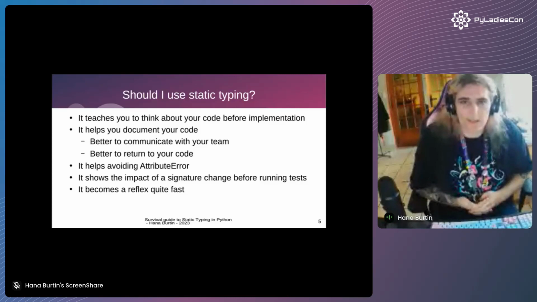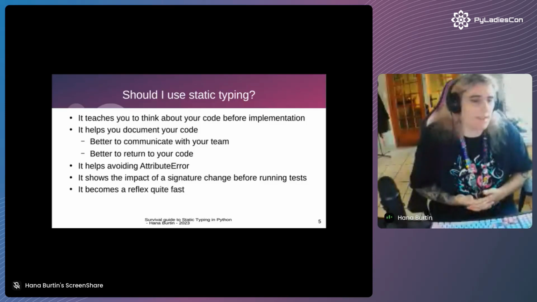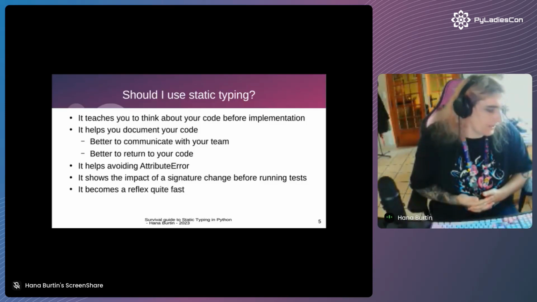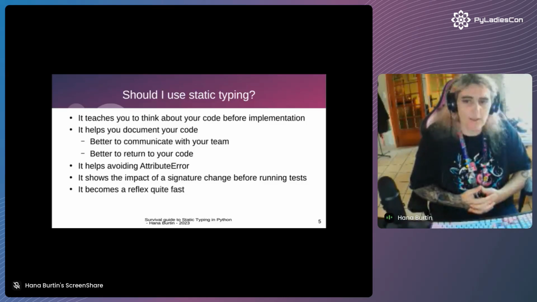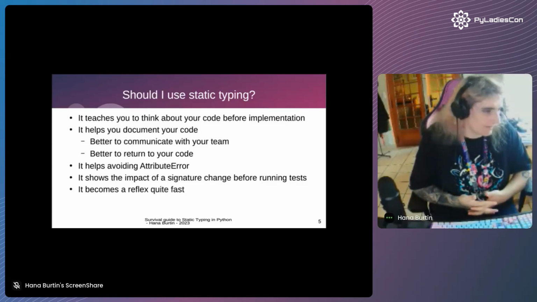And well, to answer the question of whether you should use static typing, personally, I use it in any of my projects, be it the big one that I work on professionally or the small projects that I have for myself, because it's something that becomes a reflex really fast.